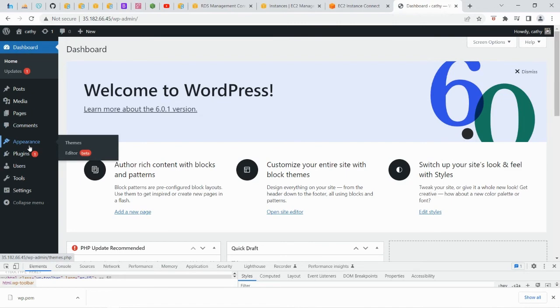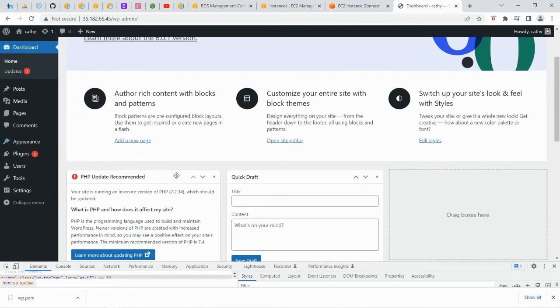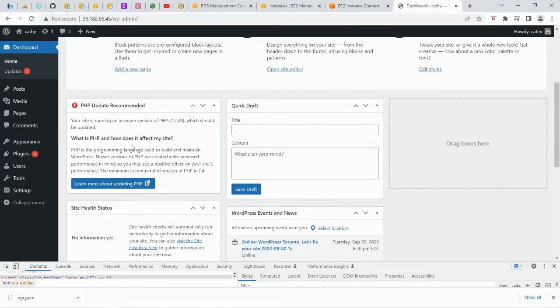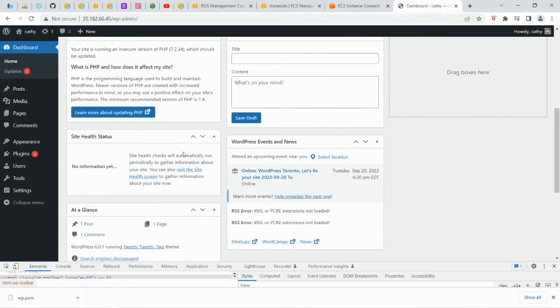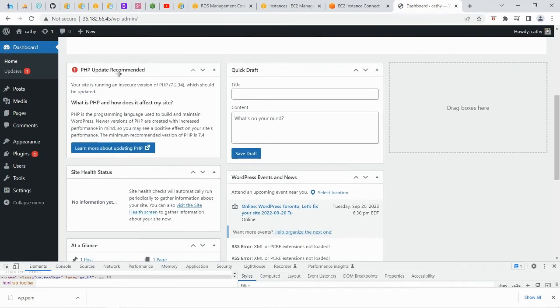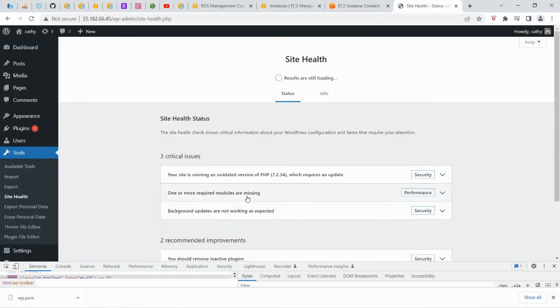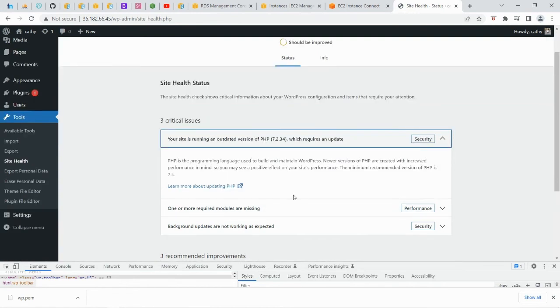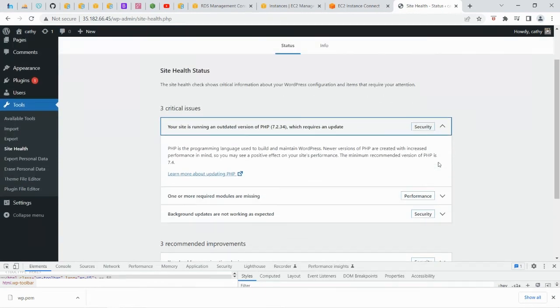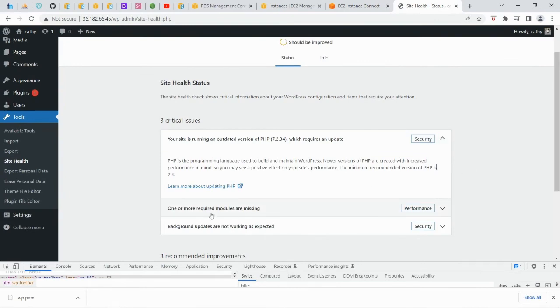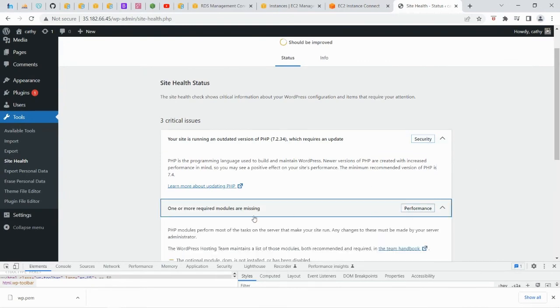Actually there's not much difference. The only difference is when you go to the help, it's already PHP update recommended, and when you go to the site health screen, there will be some recommendations saying your site is running on an outdated version, and they recommend upgrading, and also some modules are missing.